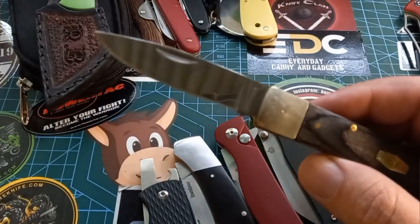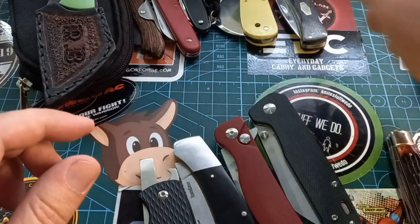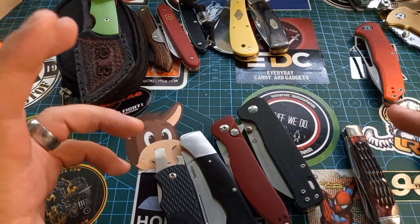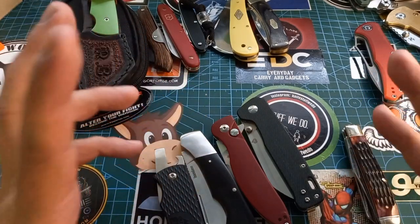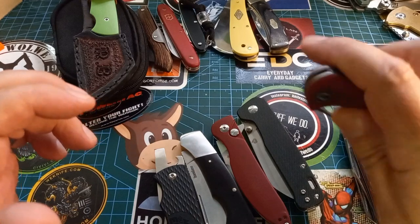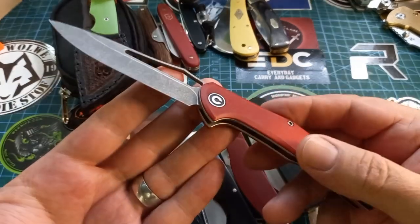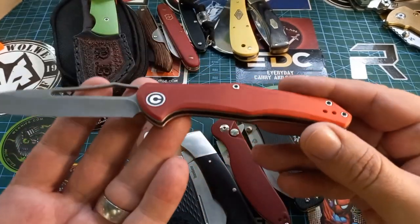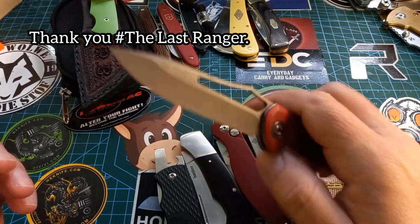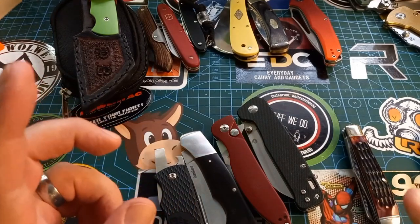There's nothing wrong with the slip joint. My dogs can see the guy in front of the house again — sorry, the most disruptions I've had in a video. My wife ordered things from the shop and the delivery guy just pitched up. Anyway — any knife can be used as a biltong knife, but like I said: straight edge, nice hollow grind. I quite love this Fracture — I got this one from Gary the Last Ranger and he did this fading dye job on it. It's a super little slip joint.